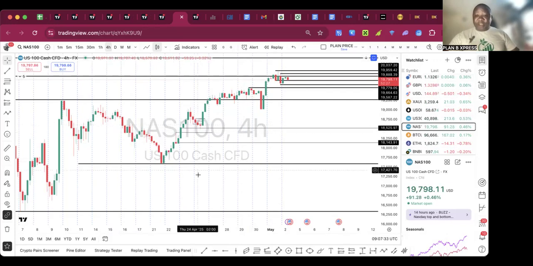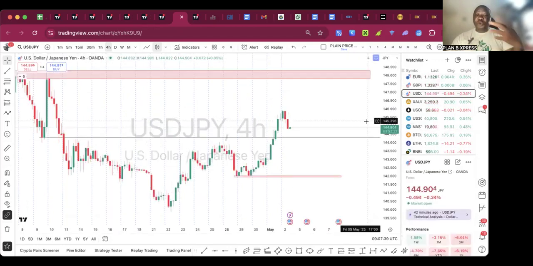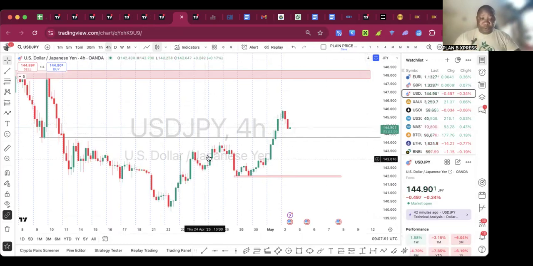Okay, so ladies and gentlemen, let's go. At a glance, you should be able to know where the market is going. So we took this chart. Go to the 4 hour and 1 hour time frames. I'm not going to explain so much about it because there's something about those time correlations. But let's go to 4 hours so that you can see the larger picture.